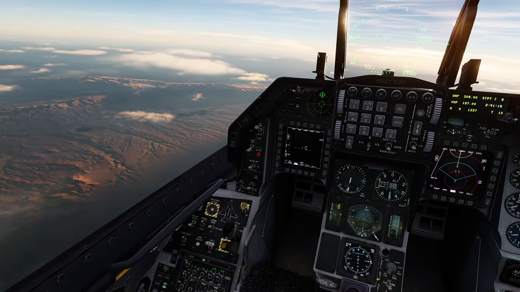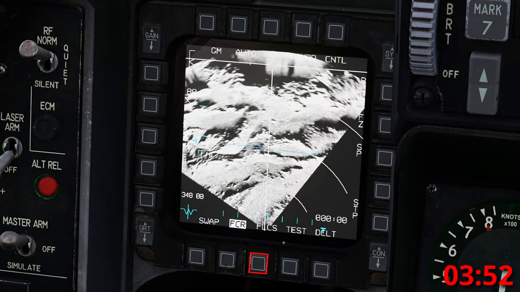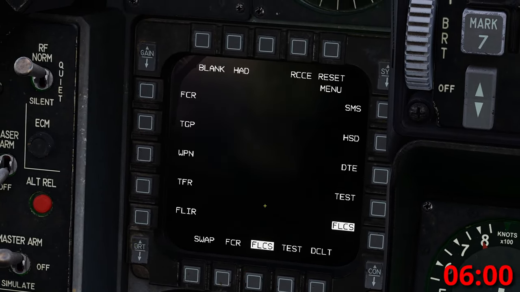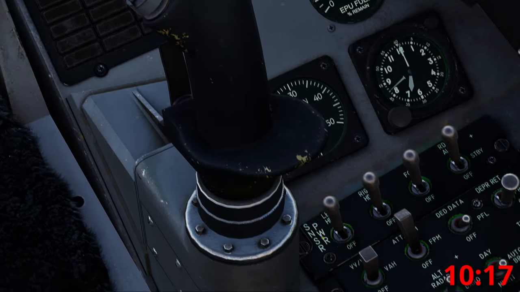Online in less than 60 seconds. Master arm, on. Air to ground mode, on. Left MFD, select a page that you don't need. Hit the button twice, select HAD. Make sure your left hardpoint power switch is on.